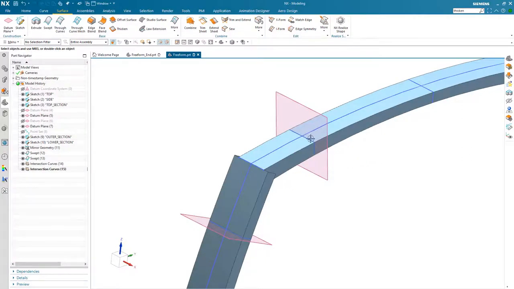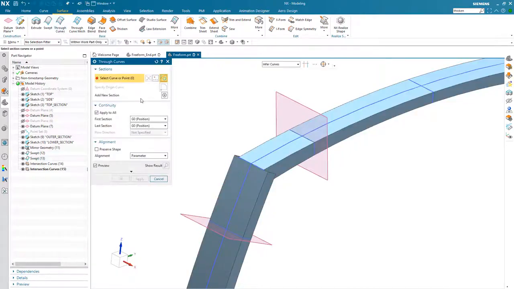So now I have my sections that I created from those two datum planes, from the first swept surface and the second swept surface. We are ready to create the next set of surface, which is basically a transitional surface. We want to use what we call through curves. In through curves, we grab onto that section, and notice the flow direction is that particular direction, and then we can say either add new or select MB2.